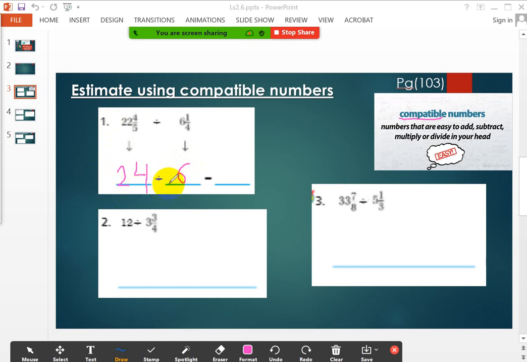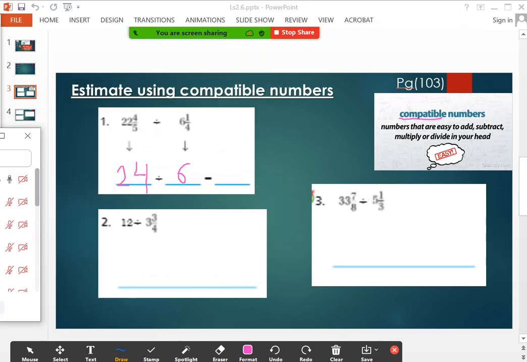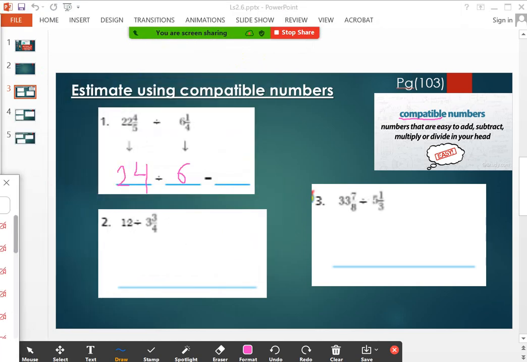Now 24 divided by 6, very easy I think. What is the number I will multiply with 6? It will be 4, not 8. No Lamar. What is the number that if I multiply 6 with it, it will be 24? Thank you, girls. The answer is 4. Thank you so much.